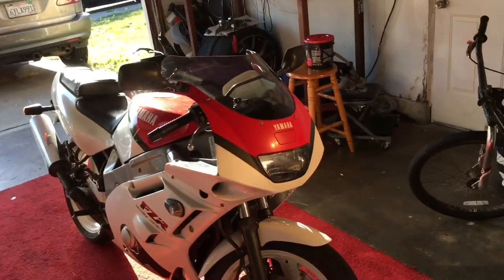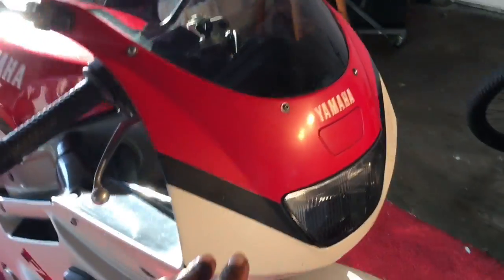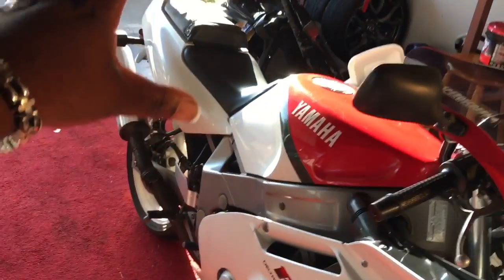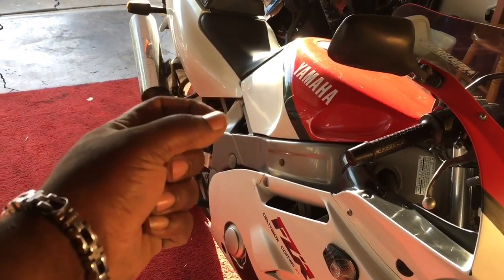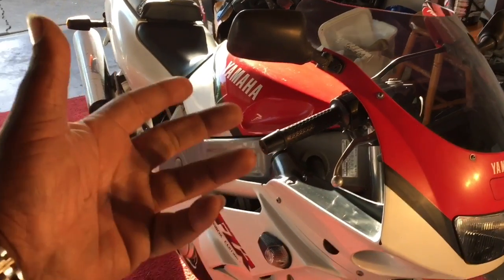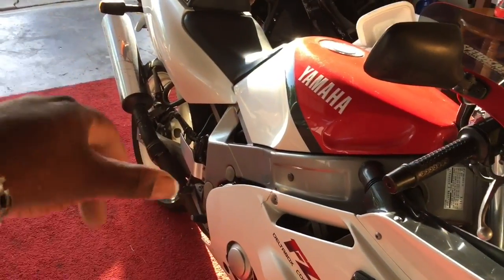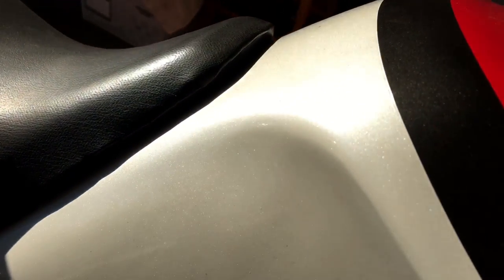Oh man, after getting it inside, getting under the lights and doing a little bit of rubbing, boy, we have cleaned this thing up. It's pretty cool to see. So this is the actual original paint, right? Just the factory white. And it's just like the Lexus Pearl, the same color I had on my black FC, well, actually the same color that the FC actually is under the vinyl. This is the same exact color. It's a lot of silver flake and silver pearl in it. You can definitely see it right there.